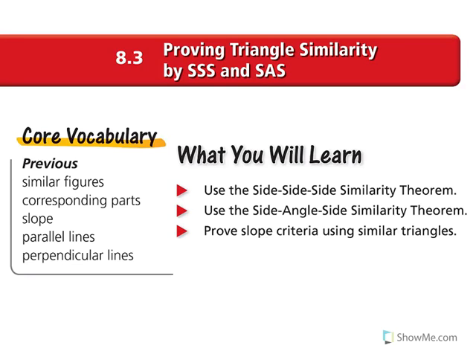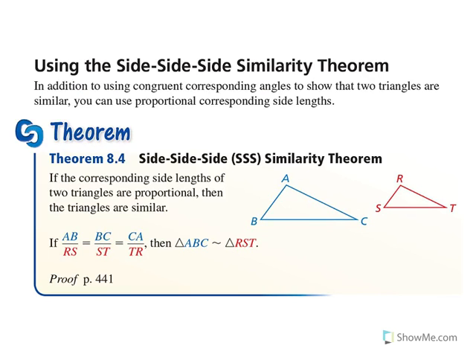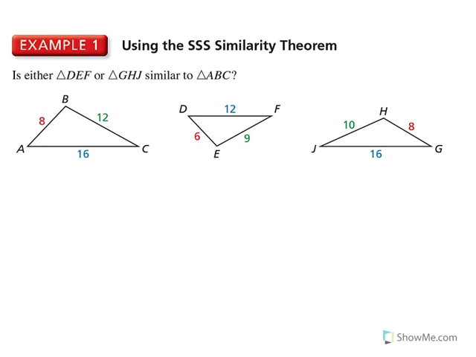SSS congruence theorem was one. SSS similarity is different. So even though they're different, they work kind of in the same type of manner. But instead of them having to be congruent, the side, side, side congruence theorem said that every single side had to be exactly the same length. Now, as long as all three sides are proportional, they have the same exact proportion ratios, then they are similar to each other. So in this statement, you can see here they have the proportions set up, showing that they're all equal. Then the statement can be made that they are similar triangles.